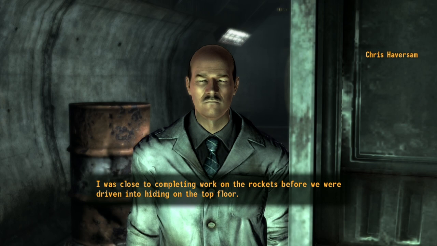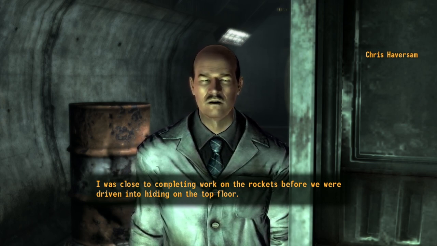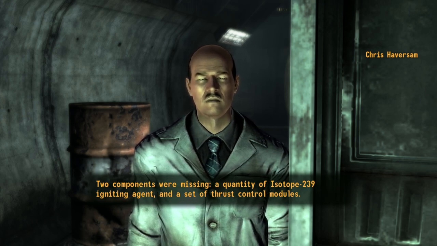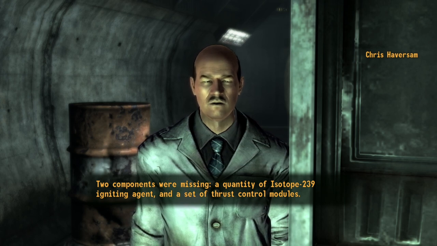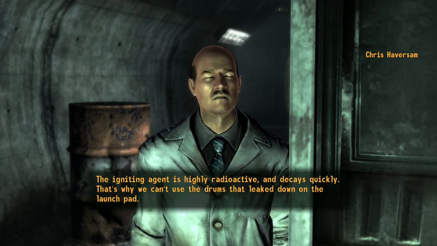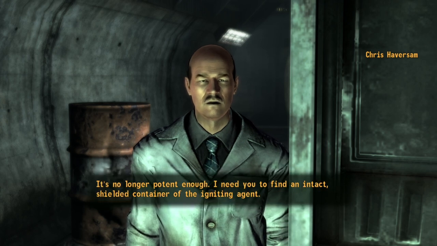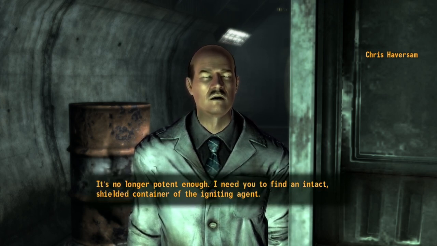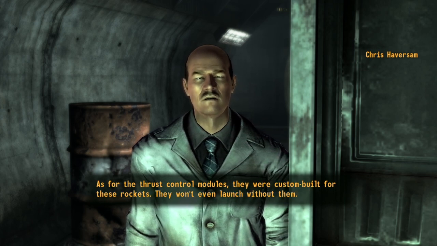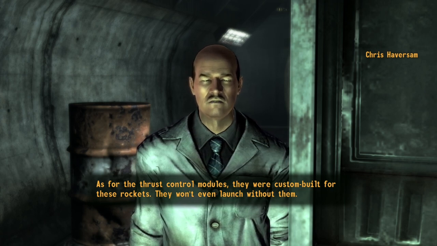How can I help? I was close to completing work on the rockets before we were driven into hiding on the top floor. Two components were missing. A quantity of isotope 239 igniting agent, and a set of thrust control modules. The igniting agent is highly radioactive and decays quickly. That's why we can't use the drums that leak down on the launch pad. It's no longer potent enough. I need you to find an intact, shielded container of the igniting agent. As for the thrust control modules, they were custom built for these rockets. They won't even launch without them.